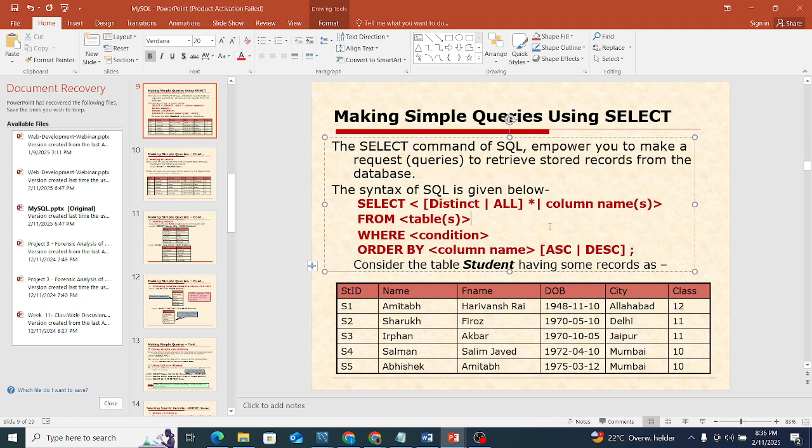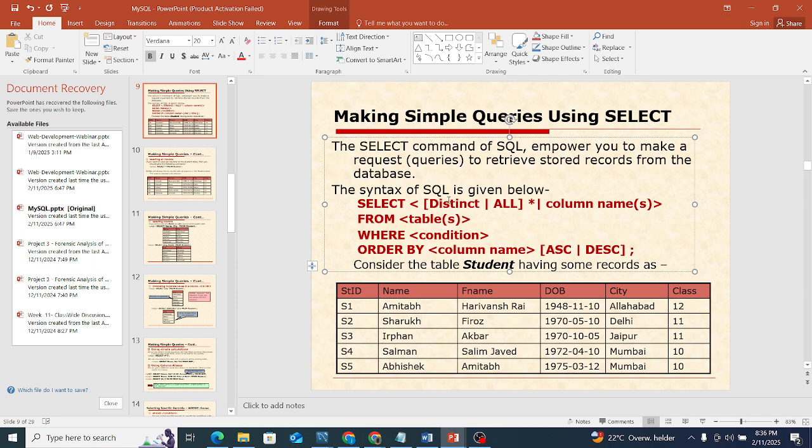I think now you have seen how you can consolidate all those clauses to form a large command that retrieves specific data, like using the select.